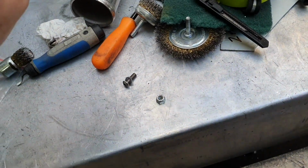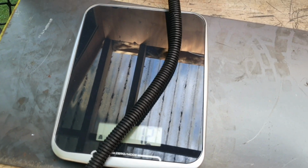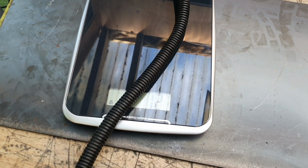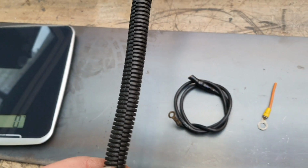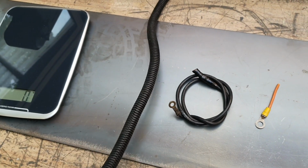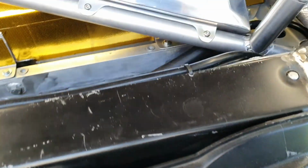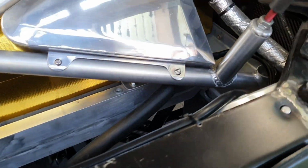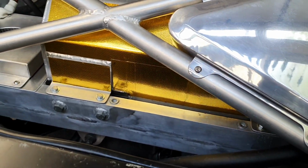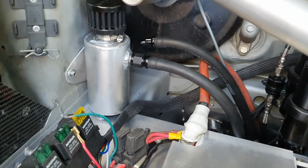Do you reckon it's going to stay on the scales? You know, it's mostly on the scales. There's 12 grams there. That's probably 25% heavier than the other stuff. So let's call the other stuff 9 grams or something like that. 10, 15 grams out of the car, I guess, isn't it? So basically there's a few other bits. Let's just say I took a can of Coke out of the car. So that's neither here nor there, is it? Depends how much fuel we put in the fuel tank. Either way, there's a thing.